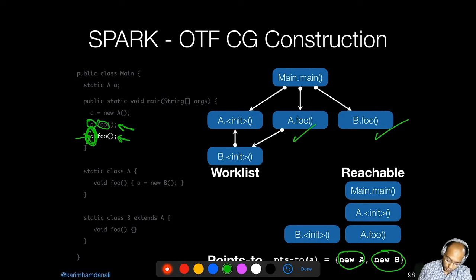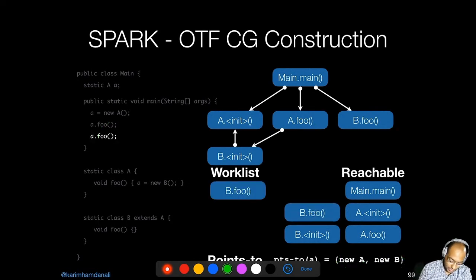So how am I going to process that? Well, I'm just going to add it to the work list, add it again to the set of reachable methods, and I go ahead to the next iteration of the work list algorithm, and I'm going to pick that method from the work list, go there, figure out that this method body is empty, so there are no allocation sites to capture or propagate or re-resolve or do anything at all, and that would be basically it, because I'll be done with my work list algorithm at that point.